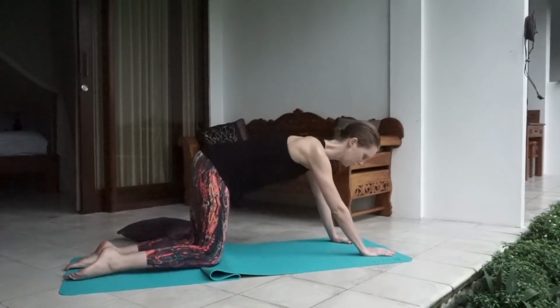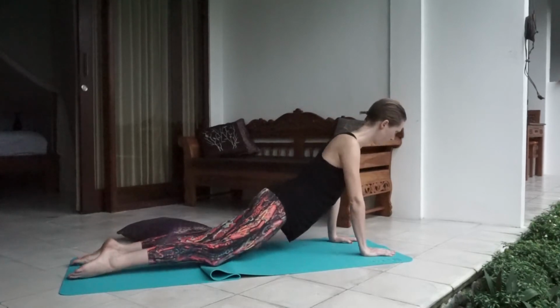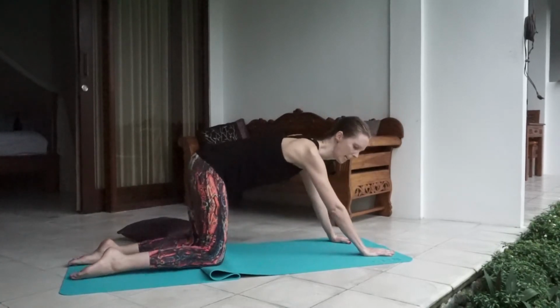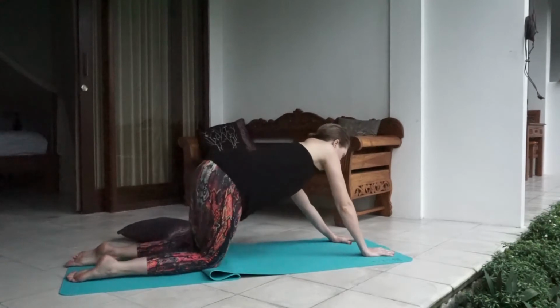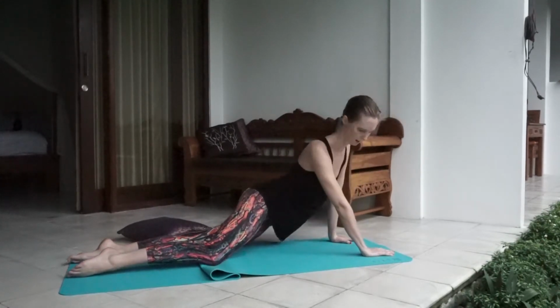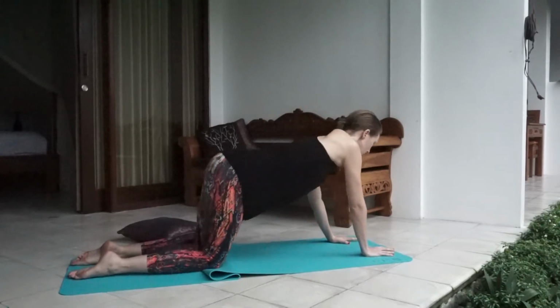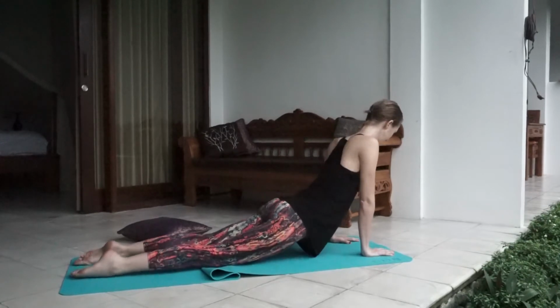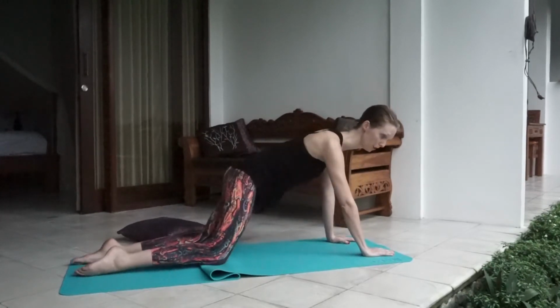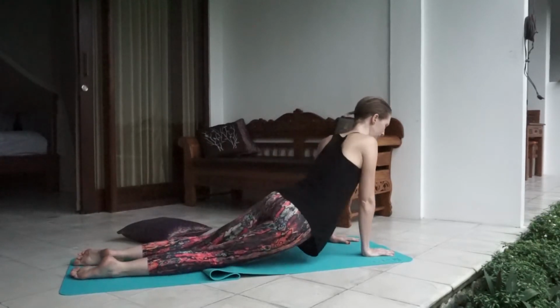And we'll start to rotate the other way. So circulate the hips a little bit, so you feel you're getting into the sides of your body, the spine and the hips. Just move as feels comfortable within you, within your body. We're all different, we're all unique. And last big circle.